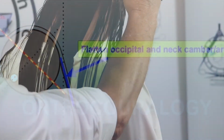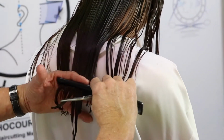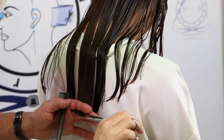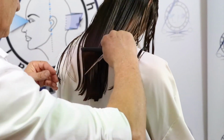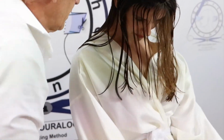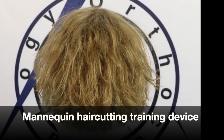Because the construction section that I am using is in the vicinity of the great circle of the head, there is not much spherical spread to deal with. So what is the great circle? In our domain, which is haircutting, and in orthocouralogical terms, the great circle defines the longest circumference of the human head. The spread of the hair located on that circumference can be minimal or non-existent, depending on the physical property of the hair. However, the hair located above the great circle will more or less tend to spread, and consequently will require adjustment.